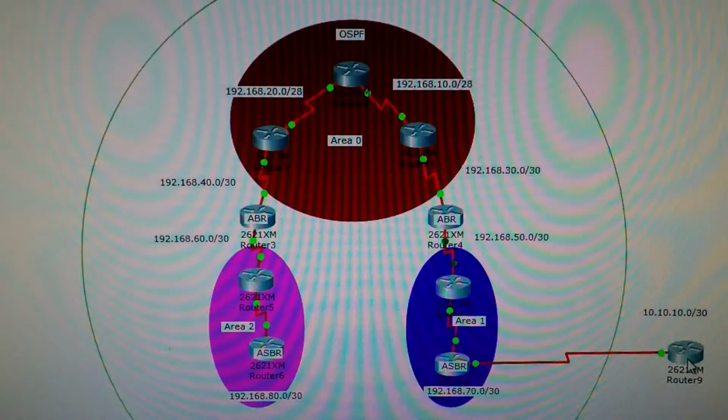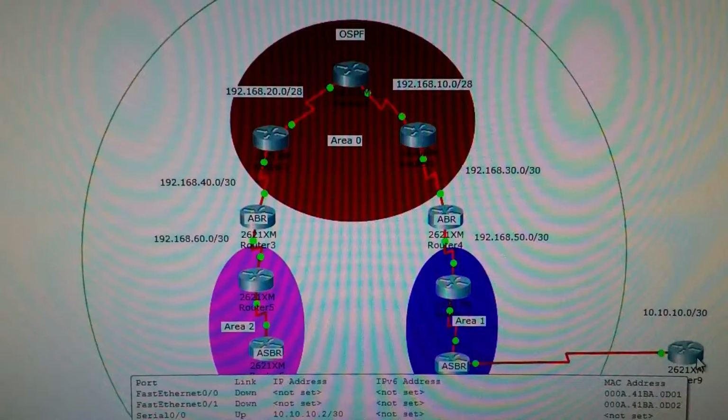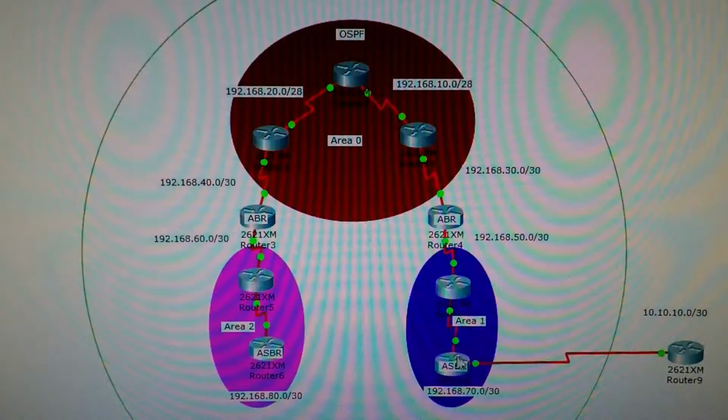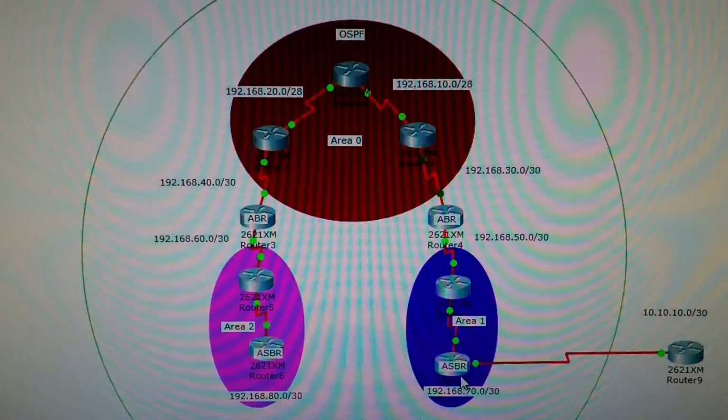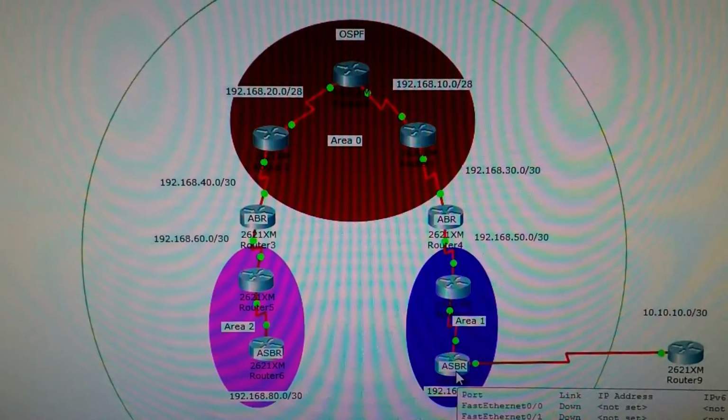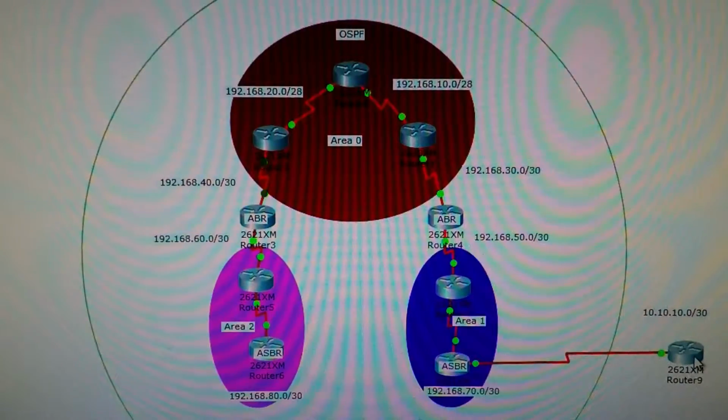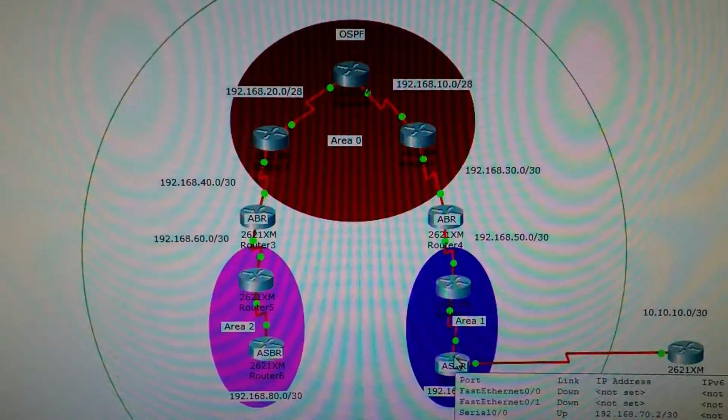Okay, as you can see, I have connected another router here to this router inside our autonomous system. I have also deconfigured the interface, and I have configured RIP on this router outside our autonomous system. In order for routers in this autonomous system to receive the routes from outside the autonomous system, we should do the following configuration on this router.